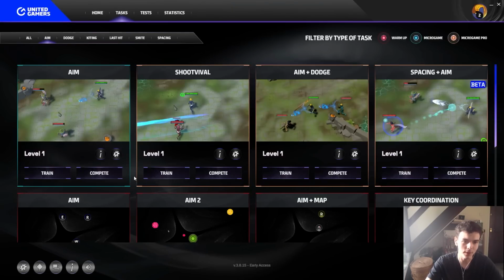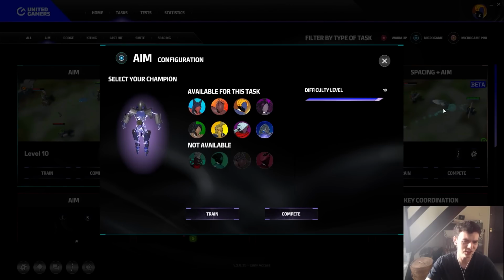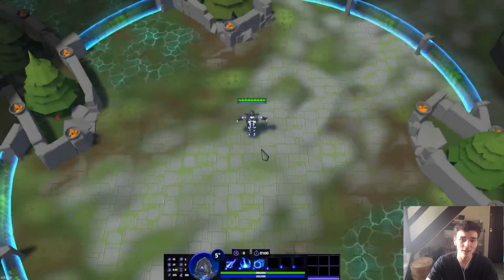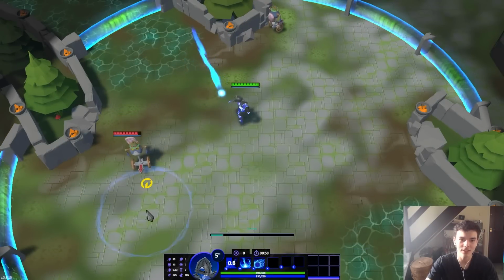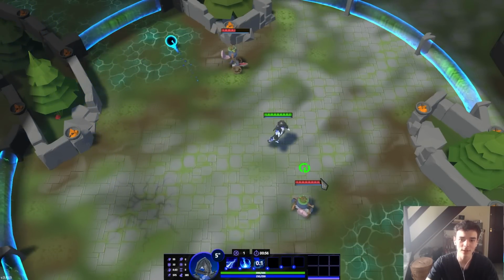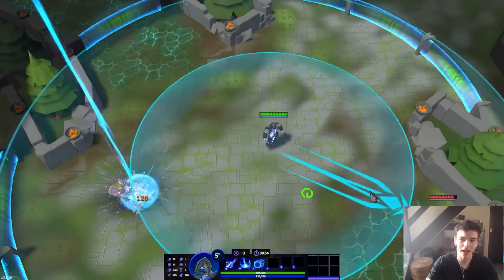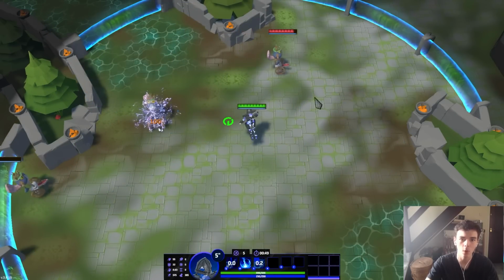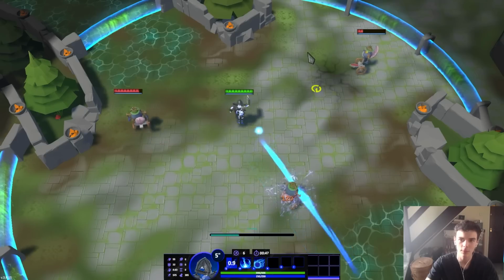So let's turn this up a bit and just make the difficulty a lot harder. Let's just go all the way to 10 and just see what happens. So again, since we're on train, we can make as many mistakes as we want. But you can see these are getting extremely fast, perhaps unrealistically so. But at the same time, a lot of the time, you actually want to make your training more difficult than your actual game would be.